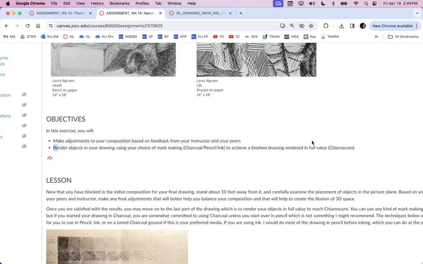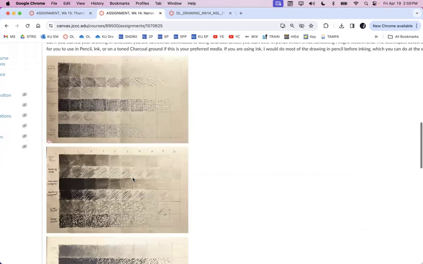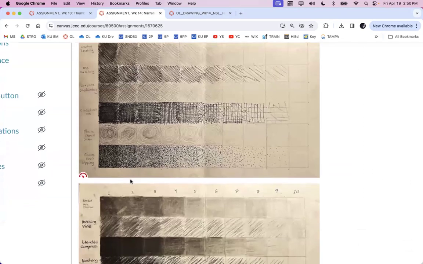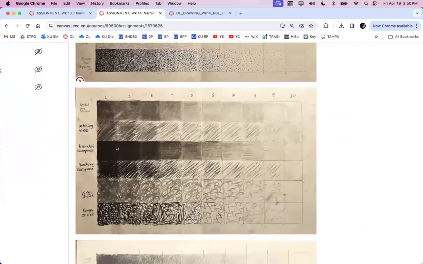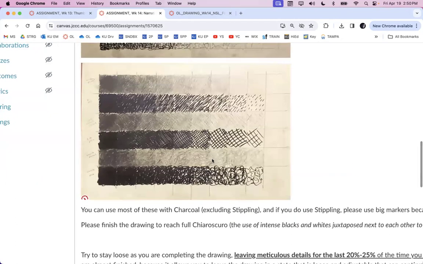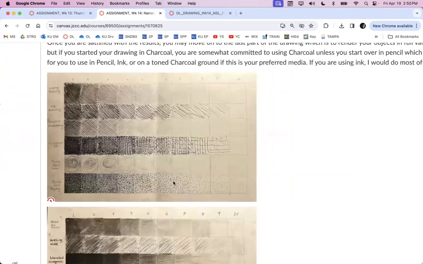You're going to render the objects in full value using chiaroscuro. This is also a different assignment that I did with my in-person class. You can do any kinds of mark making that you want. It's up to you. So, get creative. If you started in charcoal, you're kind of stuck using charcoal, kind of.